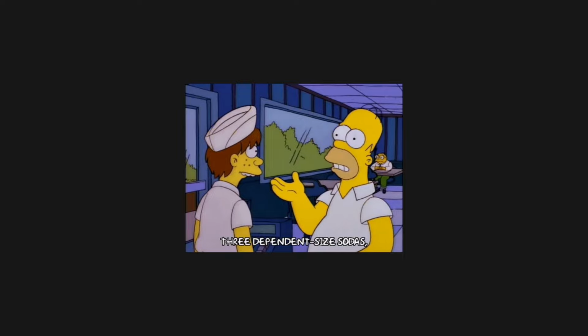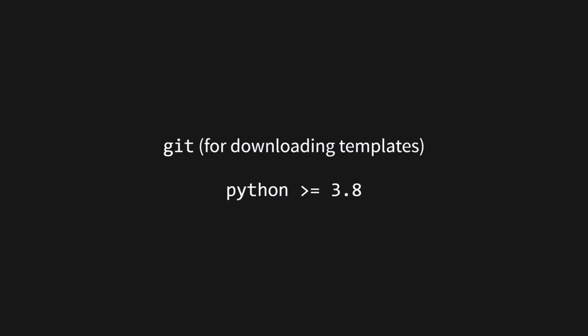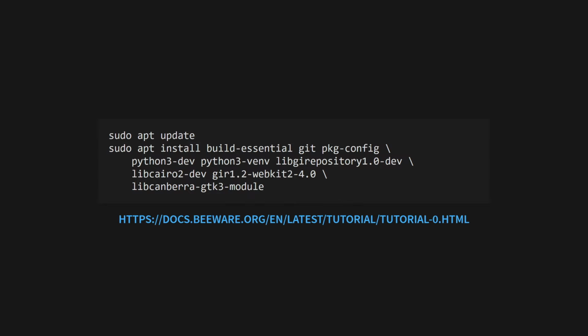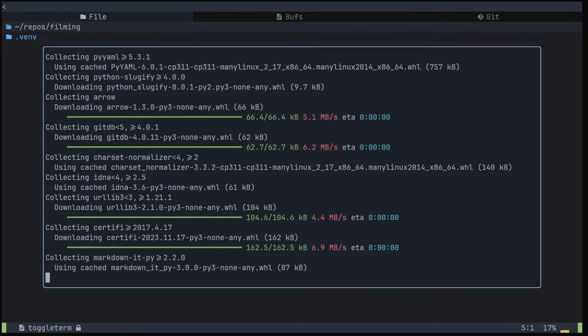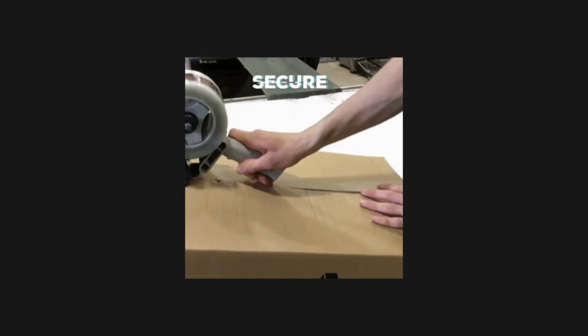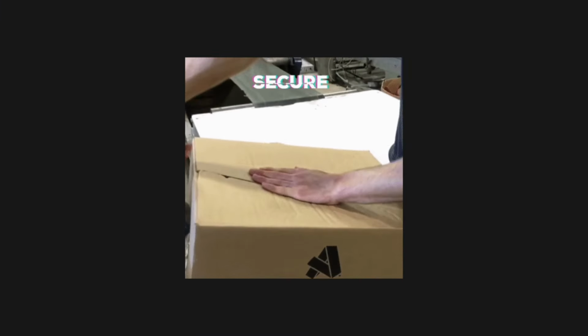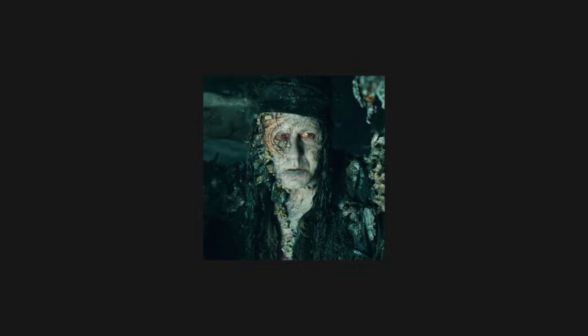To get started, you'll need to make sure you have BeeWare's dependencies installed on your system. For Windows and Mac, that's just Git and an up-to-date version of Python 3.8 or higher. For Linux or WSL, you'll need to install a few extra libraries, commands for which can be found in the BeeWare docs. Once you've set up your virtual environment, install the Briefcase package. I recommend using pip for this as it doesn't enforce any sort of project structure, which we'll need later. Briefcase is a CLI tool for packaging your application for end users, but also for bootstrapping and building BeeWare projects.